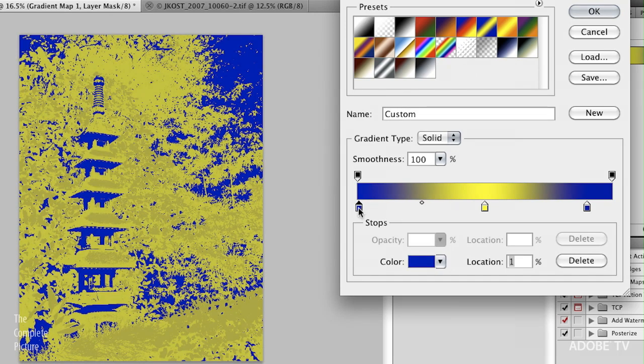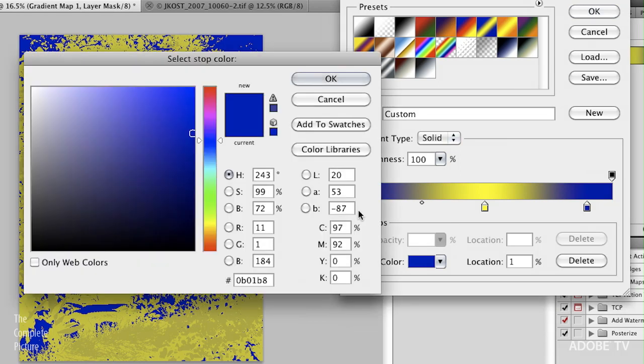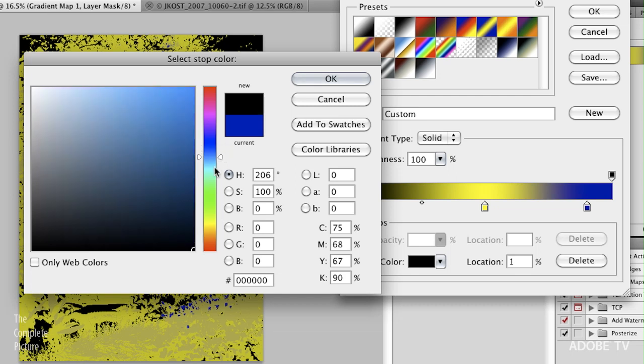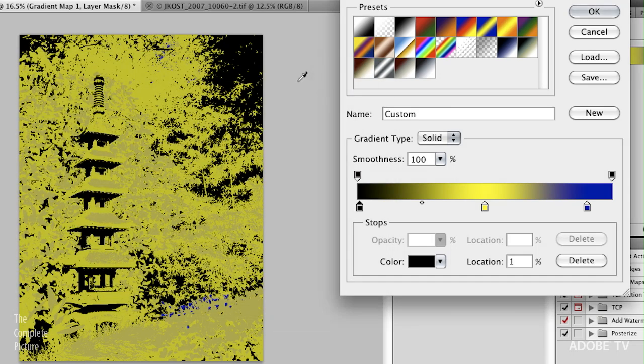Now, to change the color, we simply double-click on the stop, and it brings up the color picker. I'm actually going to start down here in the blacks, and it doesn't matter if you start on the left or right-hand side. I'll go ahead and start on the right here, and then go ahead and use the little elevator to change the color, which isn't going to have any effect right now, obviously, because it's black, but it will matter when we pick subsequent colors. So, why am I starting with black? Because I want the darkest color in my image to be black, and then I'm going to add an additional stop here, maybe around 33%.